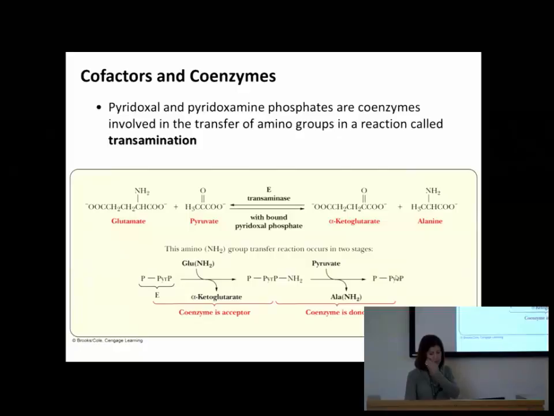We're going to be looking at our pathways, and we're going to see this quite a bit. Again, I'm not going to ask you to remember anything about this slide other than there's coenzymes that can hold groups. They're like a middleman in transferring a group. Here in the overall reaction, we're transferring an amine group from glutamate to pyruvate, making alpha-ketoglutarate and alanine. But there's a middleman in this reaction, and the middleman is that coenzyme. So we've seen two ways that coenzymes can work. It can mediate a redox reaction by accepting or giving out a hydride, or it can be a middleman in transferring groups.